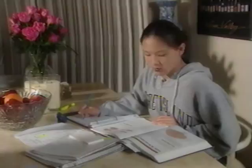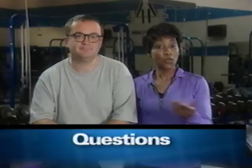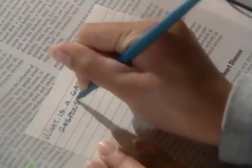Step three is perhaps the most important, to write questions. Go through the assignment, pick out the headings and subheadings, see what else piques your interest, then put all these topics in the form of questions. Looking for the answers to these questions while you read will help make the assignment more relevant to you and more interesting. You might find that questions start popping up during your preview or while you're doing the outline. That's fine. You don't have to follow these steps in sequence.